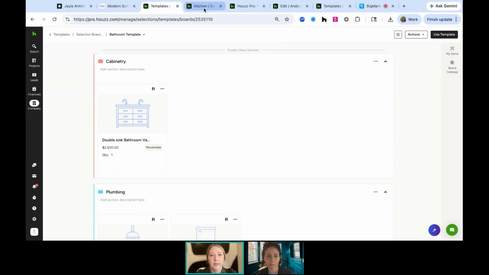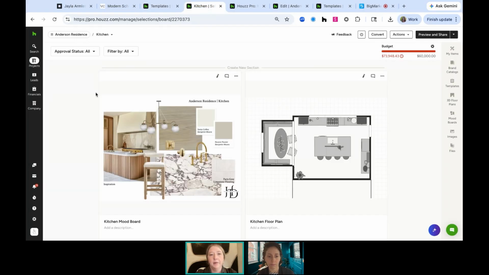Now, moving into an actual selection board, there are a couple of ways that you can organize your selection boards. You can organize them by room, or you can organize them by trade. Now, the one that we're looking at right now is organized by room. I'll show you how to create one by trade later. But starting with room is the majority of what designers are doing today, because we all think of what's happening in this kitchen, right? What does this look like? And the other side of that is for the client, that's what's most digestible for them. They need to see things by room and visualize the full concept.